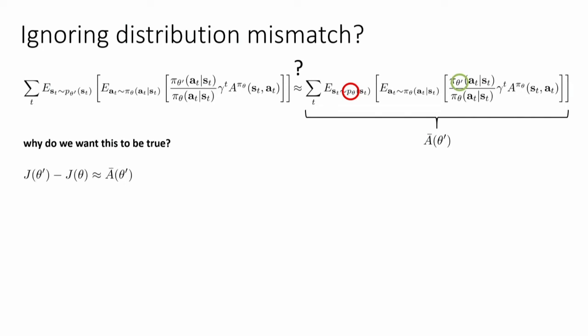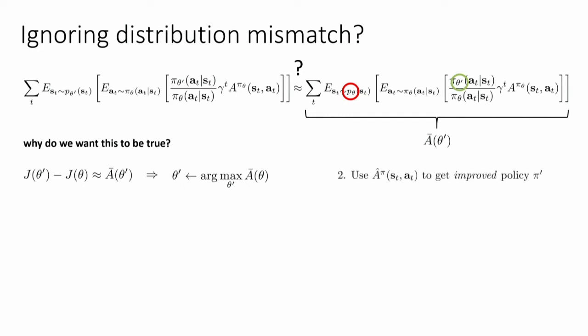If this were true, then that would mean that the difference between J(θ') and J(θ) is approximately equal to Ā(θ'), and Ā(θ') is something whose gradients we can calculate with respect to θ' without generating any new samples. Which means that we could take its argmax, figure out the θ' that maximizes that Ā just by running a regular gradient-based optimization without interacting with the environment at all, without generating any new samples, and without even calculating any new advantage functions. So if only that right-hand side was approximately true to the left-hand side, we could implement this policy iteration thing.